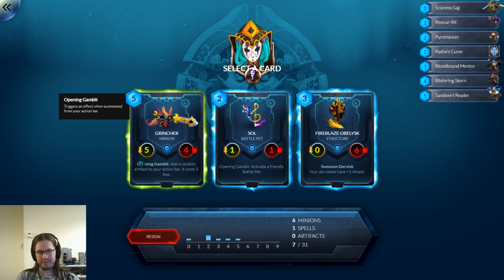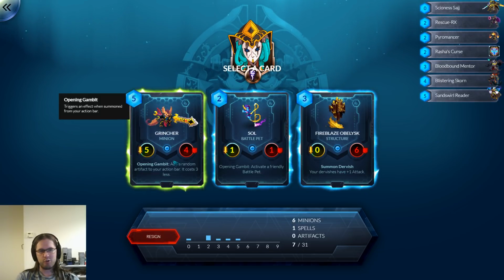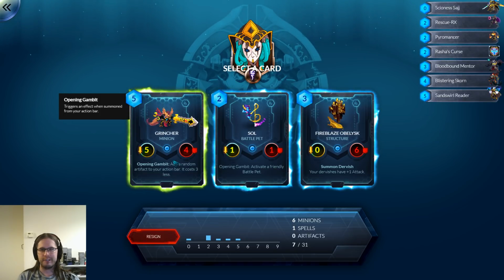So I think I might actually play the Grincher. Fireblaze OP. Fireblaze is pretty good. I've won so many games of draft with this Grincher though. Sometimes it wins you the game because it's a 5/4 that drew a card, and you're just up on resources because they have to trade. But other times, you just RNG into something real stupid, and you roll your opponent.